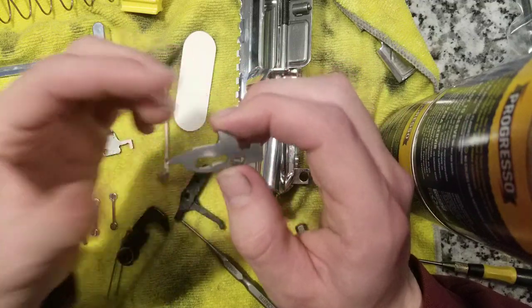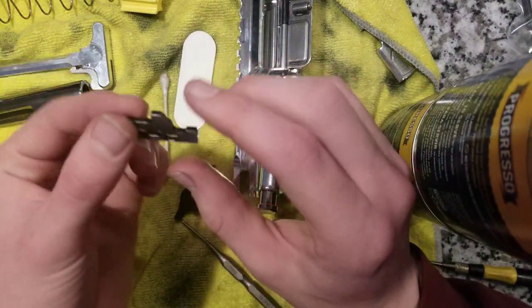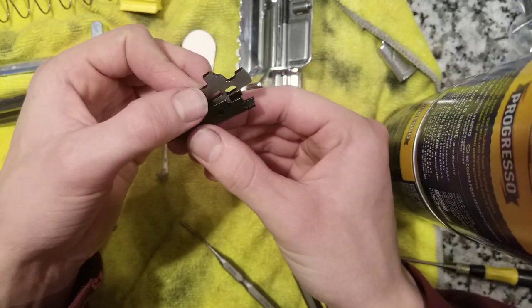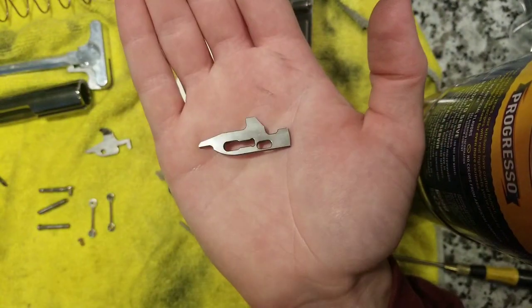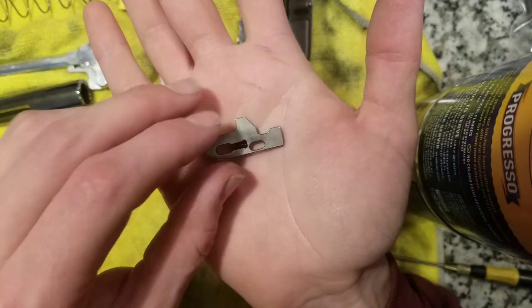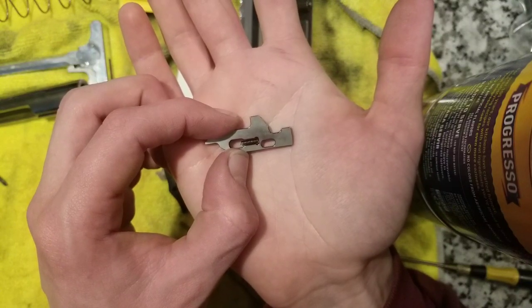Okay. And I put it all back together and it still didn't function. And one of the things I was also running into is this guy right here was not wanting to slide back. It had no spring pressure. So they give you this stupid little spring, okay? Let me show you this. They give you this spring here. Okay? And it barely protrudes. So it's like it doesn't have enough pressure.